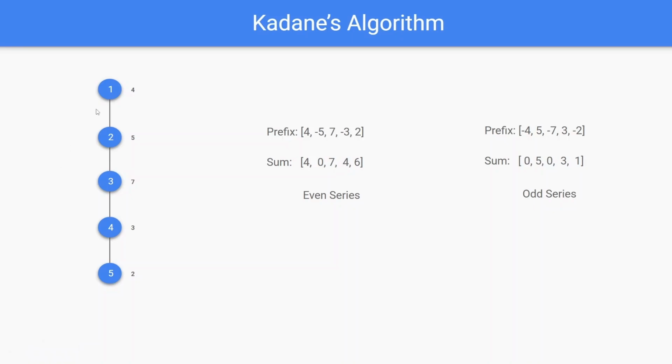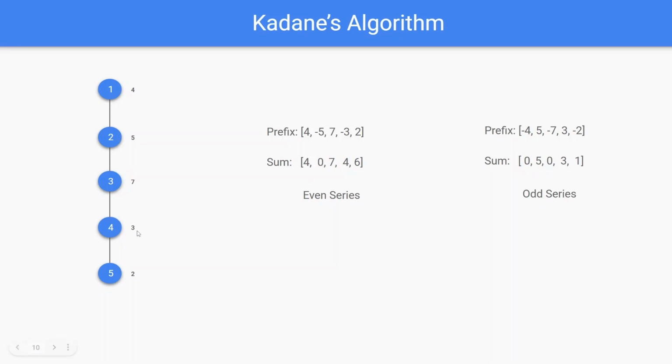So all of these nodes are at even distances. So you will create two different series. One series, we call it even series, in which, starting from the root node, all of the nodes which are at even distances, you will keep them as positive, right? All of the nodes which are at odd distances, you will keep them as negative. As you are moving through, if a certain node is at odd distance, you will subtract from sum, otherwise you will add it, right? And you will also maintain an odd series.